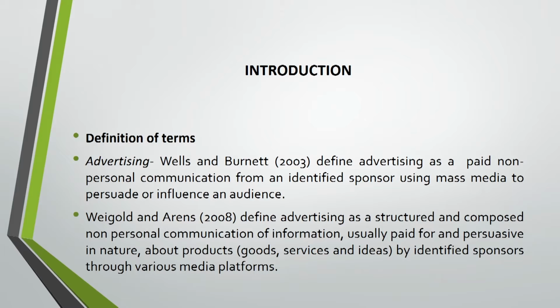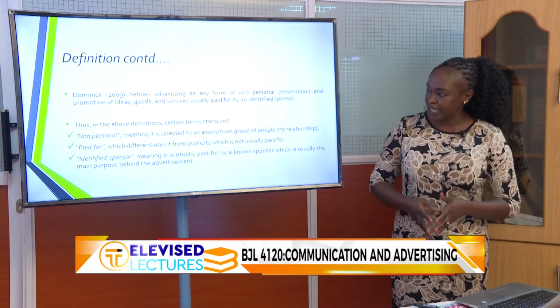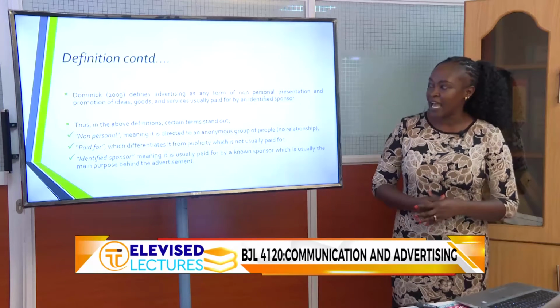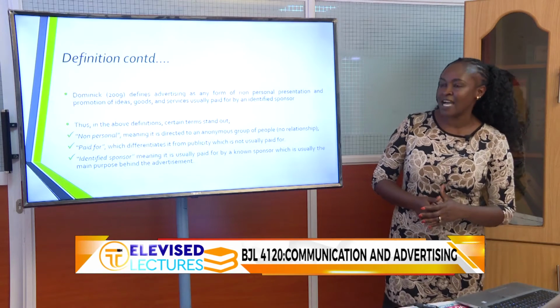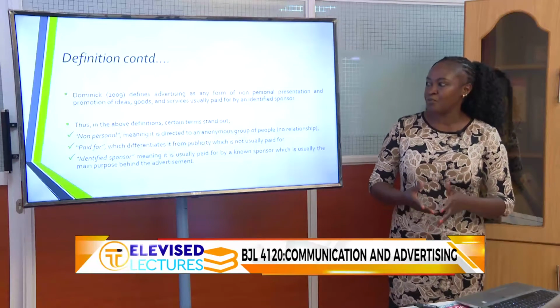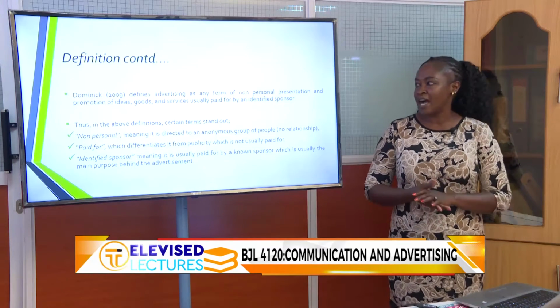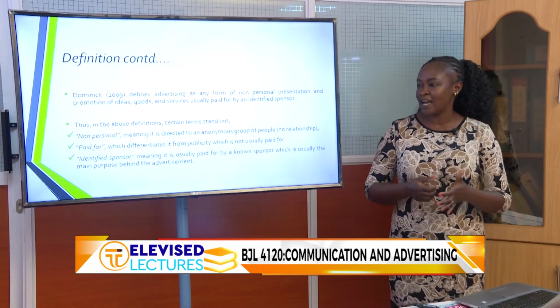Then there's Arens, and he also defines advertising as a structured, composed, and non-personal communication, usually paid for. Again, you can see non-personal and paid for, and there are products that have to be advertised, whether it's goods or services or even ideas. And the sponsors, again, are identified. Then we have Dominic, in 2009, who again defines advertising as any form of non-personal presentation and promotion of ideas, goods, services, paid for by an identified sponsor.